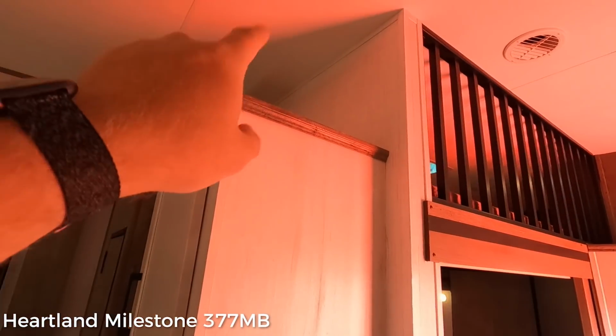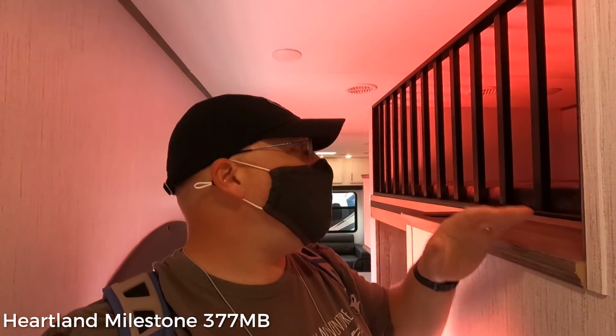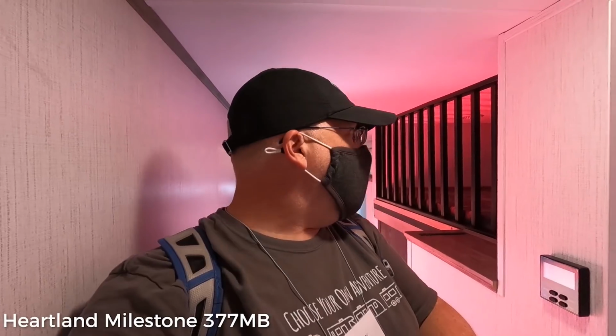I guess it's just a big thing. And then there's a bunch of empty space up there that could have been, again, more storage. Whenever I'm walking through these things, I'm always looking to be like, where did they miss out on storage? Because I don't want cabinets and doors and stuff everywhere, but there are some obvious places that you could definitely get more storage in. Did you show the loft access here? Not yet. Okay. And as a full-timer, you need storage.